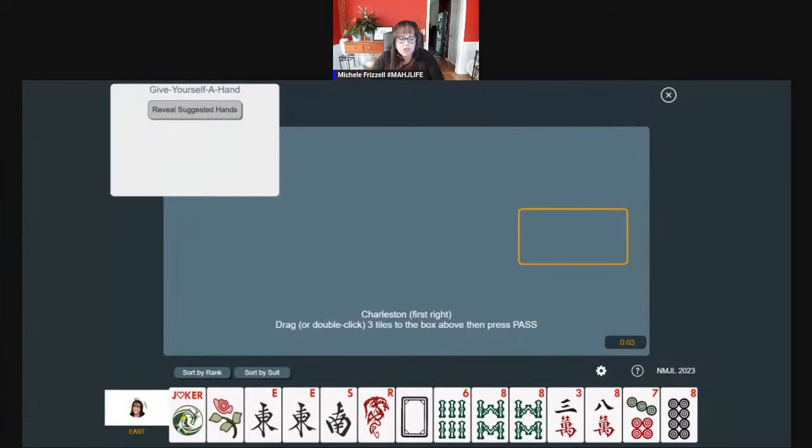We have a joker, flower, east and south with a pair of east, red, white, singles, 6, 8, pair 8, 3, 8 crack, singles, 7, 8 in dots. If these were your tiles, what would you focus on? And what would be your first pass? Tell me what category you would focus on and what would be your first tiles to pass with these tiles.